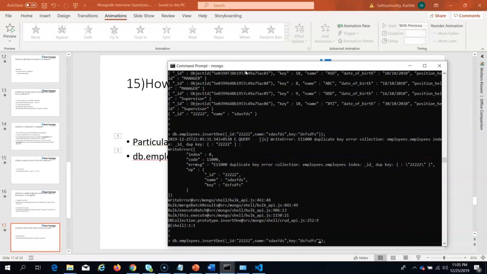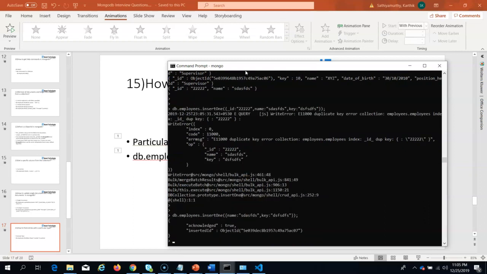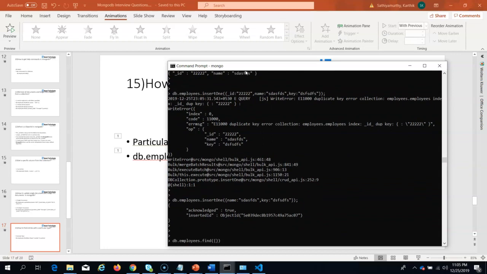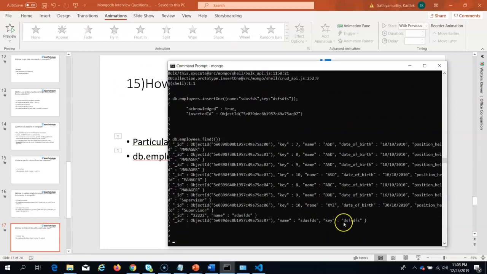I will remove this ID and make MongoDB generate it for me. So now it got created. Now if you find, only for this the key is a string, for others it is a number. So I want to find all the documents where the key is of type string. You can put dollar type, string.